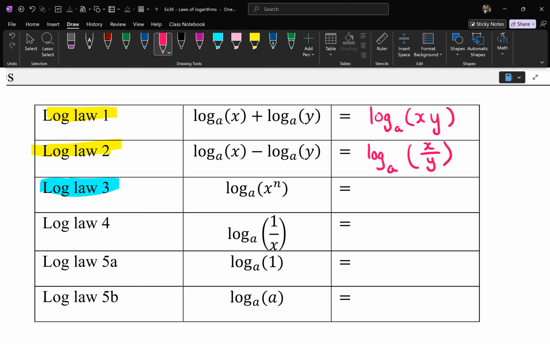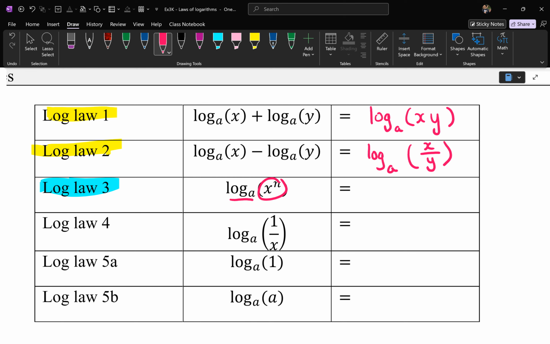The third one is the one they use quite a bit in your exams. For exam 1, anyway, it's the most common one that students make a mistake on straight off. And I'll show you some examples later on why you have to use it or when you should use it. But law number 3, when you have the log base A of an exponent in the brackets, notice all of these were x to the power of 1, y to the power of 1.